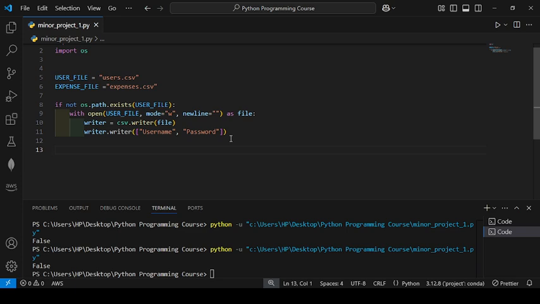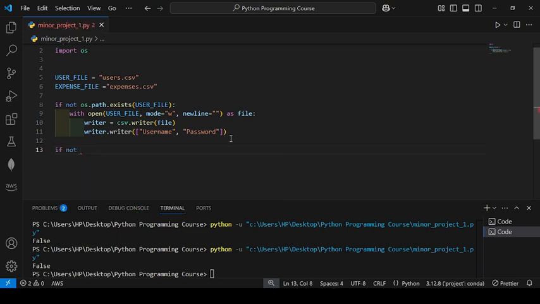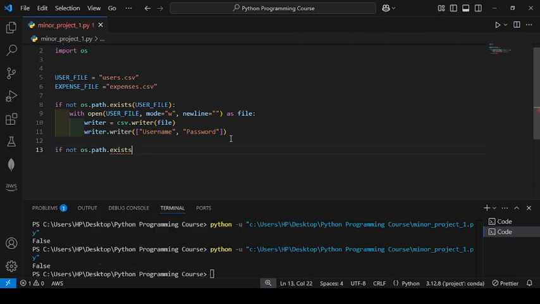Okay, similarly we will create it for the expense file. So I will write, if not os.path.exists, I copy it. Here we are checking if the file does not exist, the if block will be executed.